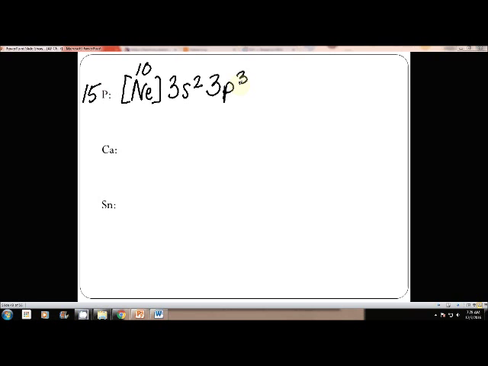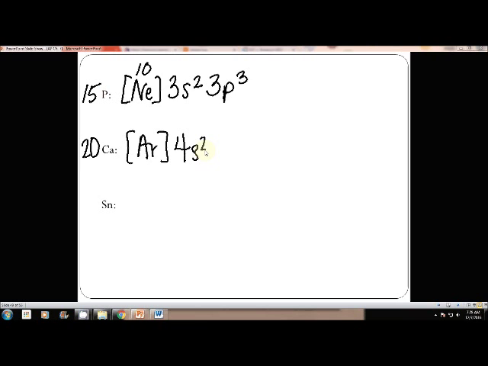Okay? And that's it. So now for calcium, it has 20 electrons. The closest noble gas that does not go over is argon with 18. So I'm going to go ahead and put argon in brackets. And that's 18, so I'm not going to do anything before argon, but I'm just going to write what comes next horizontally in the next row, and that would be potassium, so that is 4s. But we need 2 more electrons, 4s2. Which if you looked at the periodic table, calcium would end with 4s2.